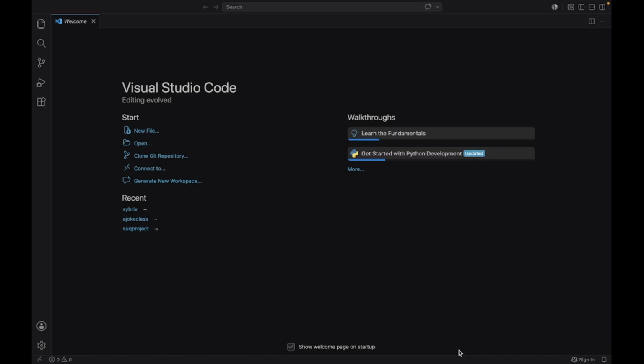It is just like the Microsoft Word of those who are into writing text. So you can write your codes, your programs, you can write it on a piece of paper, you can write it on Microsoft Word, you can write it on WhatsApp, just wherever. But IDEs have been built for the sole purpose of writing codes.